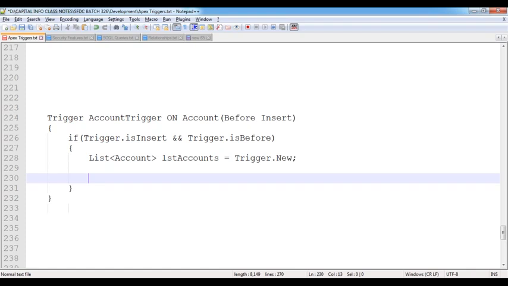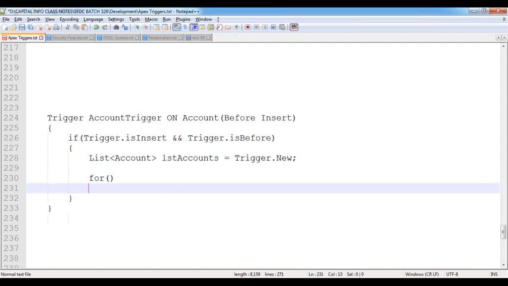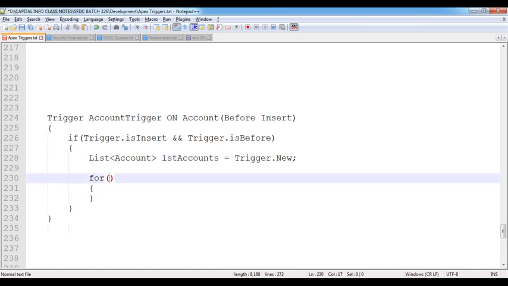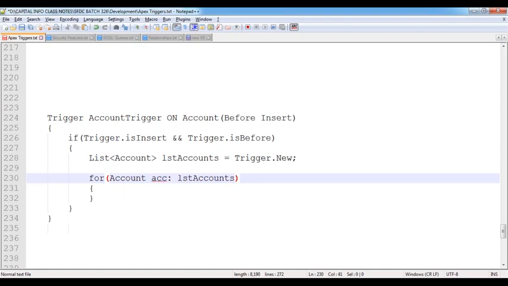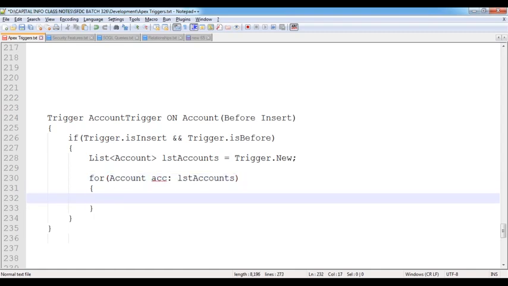Using a for loop. Now tell me how to write that code here. For each and every account record, acc from lstAccounts. Now, then what can we do here? I want to make sure whether this record is having the industry field value or not.